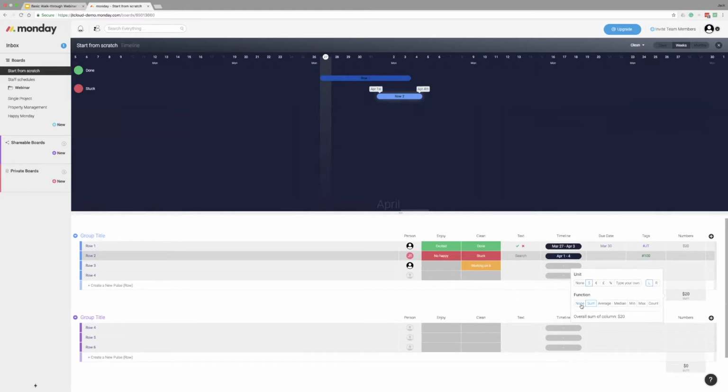So you might want to know, say we're talking about a sales process, what's the average transaction of our opportunity? You might want to have that as an average. You might just want to have the total amount. You might want to have both. What's the median? What's the minimum? What's the maximum? How many opportunities do I have? Whatever it may be. Again, you have the immense ability to customize all of those opportunities.